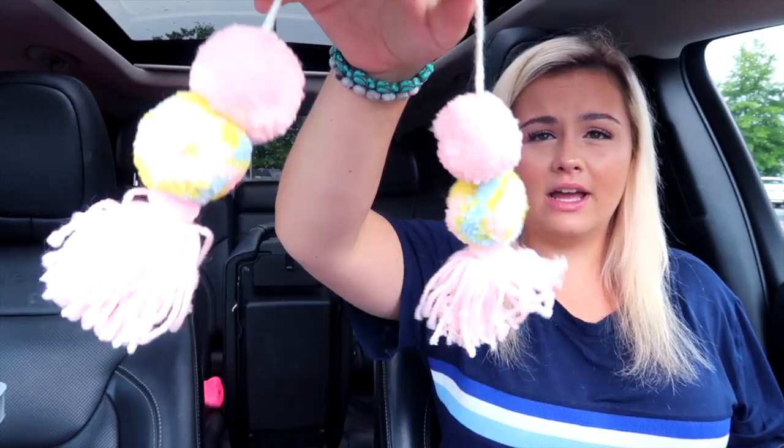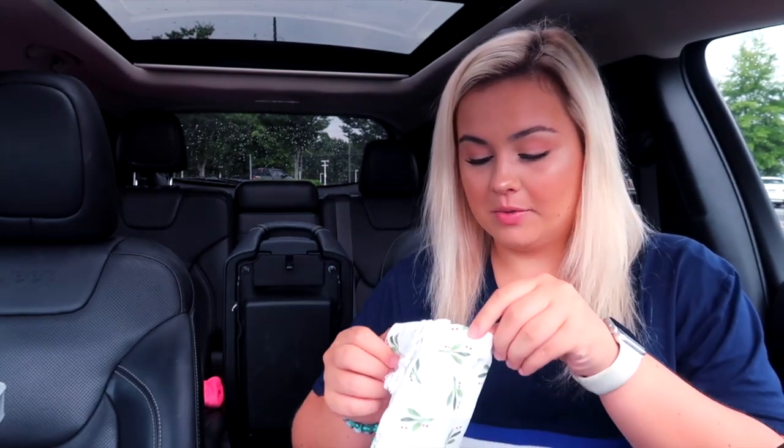I have this old gum — I tried it the other day and it was disgusting, you know when gum gets old. I have this eyelash curler. I have this thing from vlogmas I was gonna put up here for Christmas. I have this thing from like a fair that goes right here but it kind of feels like baby vibes so I took it off. There's also an Easter egg and a little bag from Christmas — I'm throwing those away.